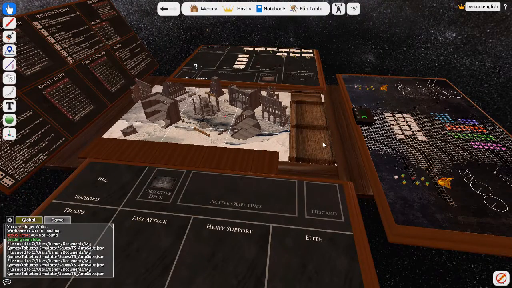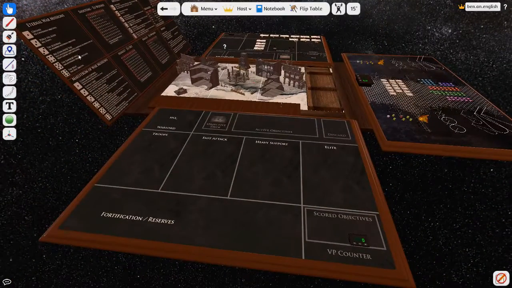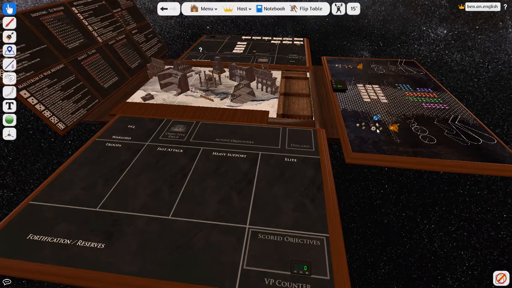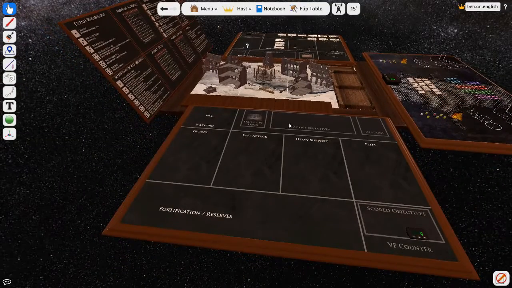I've got OBS installed on my computer now, so that way I can stream off my computer screen. I apologize if the audio's off, but I'm just trying to do something simple for my first video with Tabletop Simulator. The 40K maps come standard with these tables here, right?